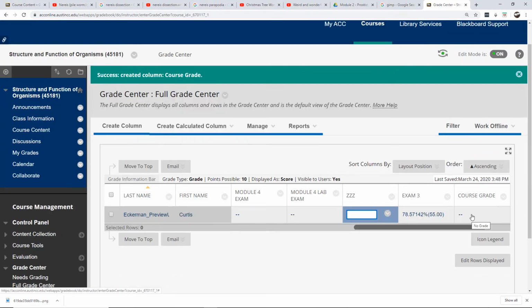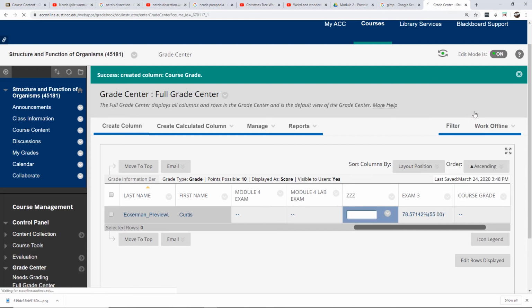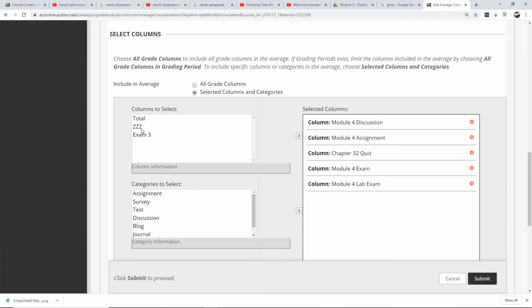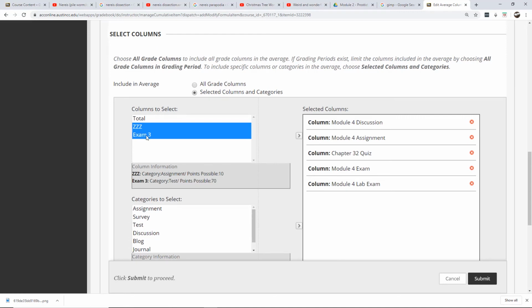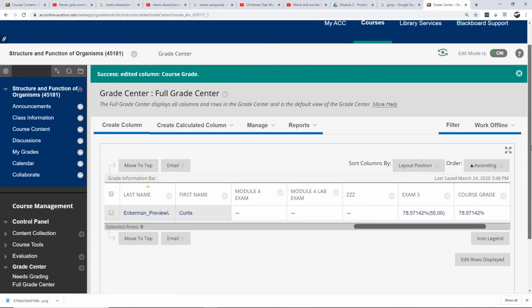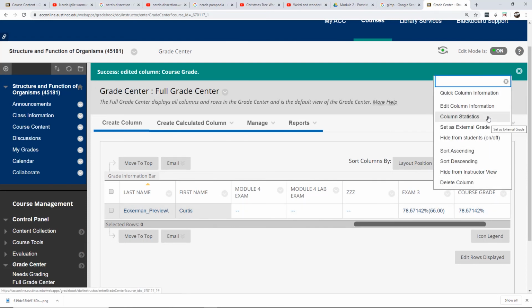And you can see that there's no course grade here. So as I'm looking at this, I realize that I only included these grades, and so I need to go back and look at my grades. And I did not include ZZZ and exam 3, so I'll go ahead and add those as well. And now you can see currently I have a 78 percentage. Now, you may look at this and go, that doesn't seem right because all of these other ones are showing a blank, so that should be a 0. Well, I can change that too, and that's a little fine point, a little tip.